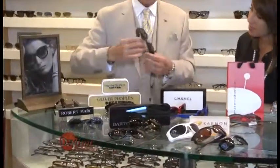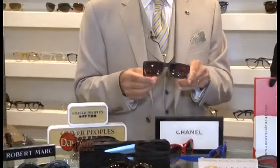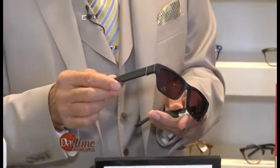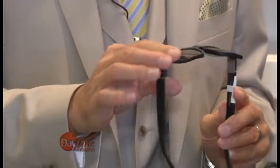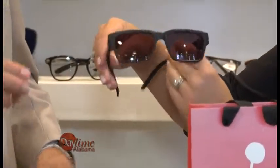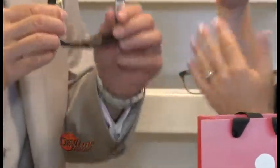Robert Mark. Look at this frame — black matte. Robert Mark is one of the top designers. He's got seven stores in New York and only sells his own product. Feel how light it looks and feels. It has kind of a retro Ray-Ban look to it, but it's new styling. And for women he has colors — this is his signature. So many stars, when they're on their own, are wearing these products.